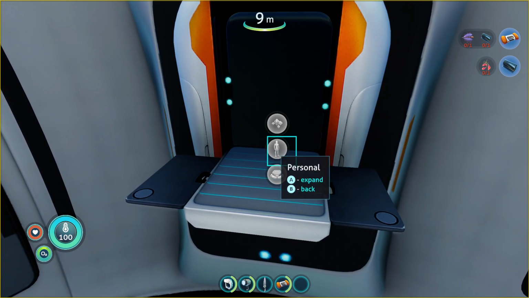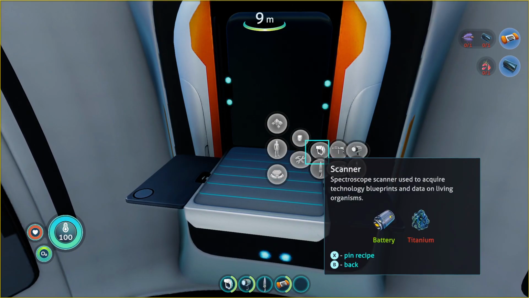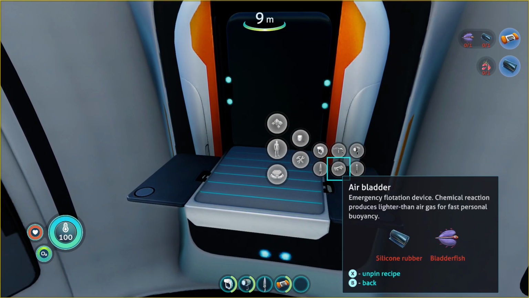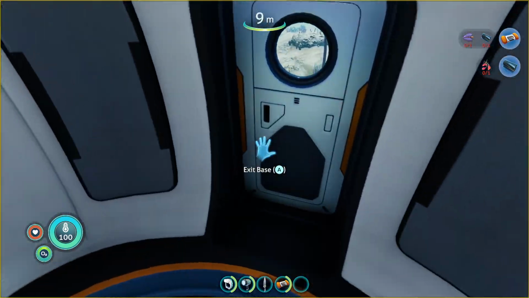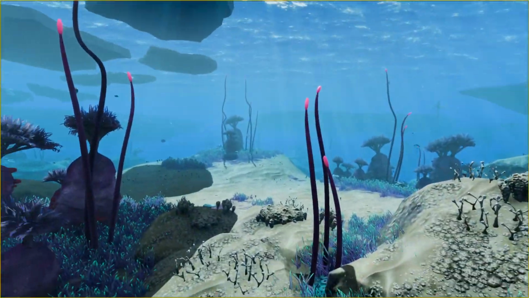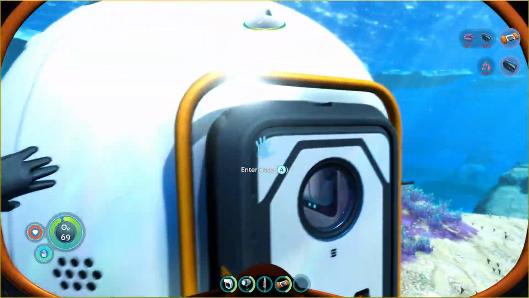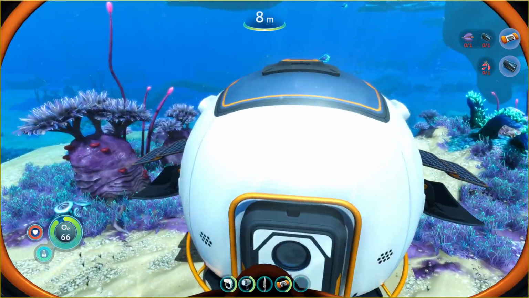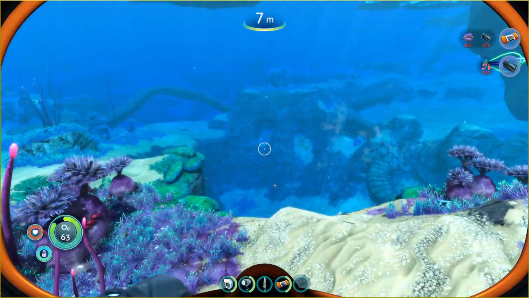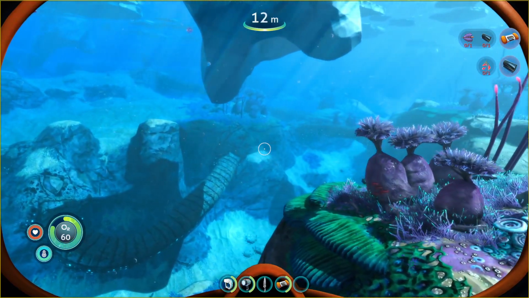if I can get to it, if you go down to personal and go to equipment, nope, not equipment, tools. Air bladder takes silicone rubber and a bladderfish, all right? So as you guys can see, I've got one made. So let's hop out here, and we're going to find our creep vine cluster, which I believe the kelp forest, if you come out of the pod and you go directly behind it from the door, I think the kelp forest is back here.